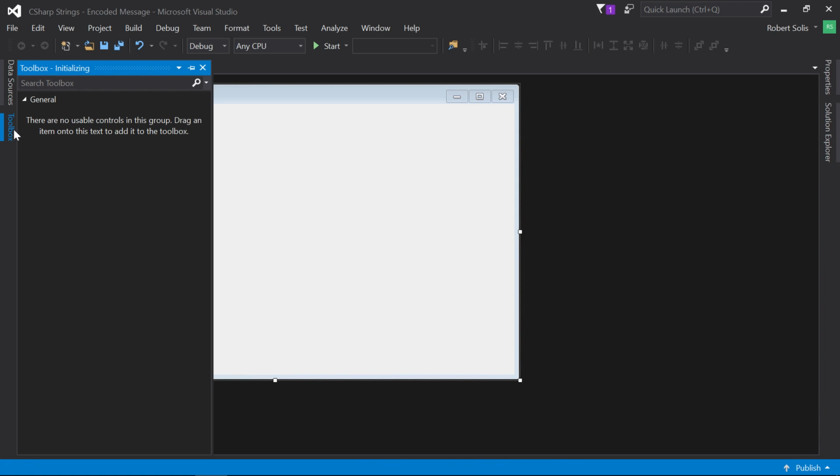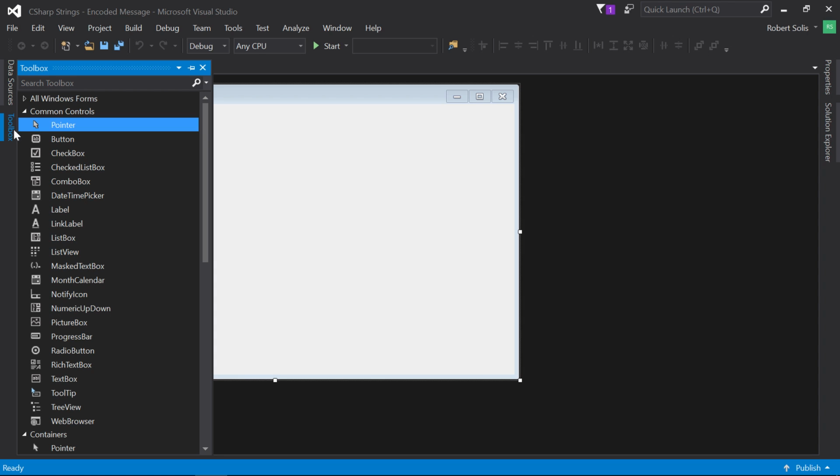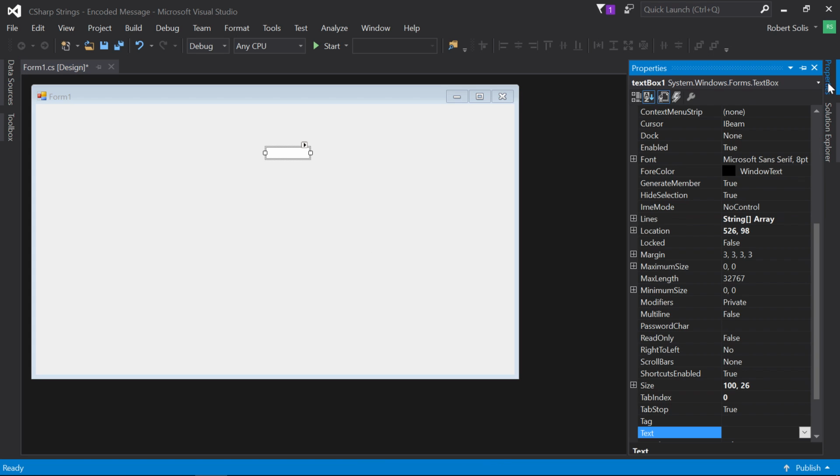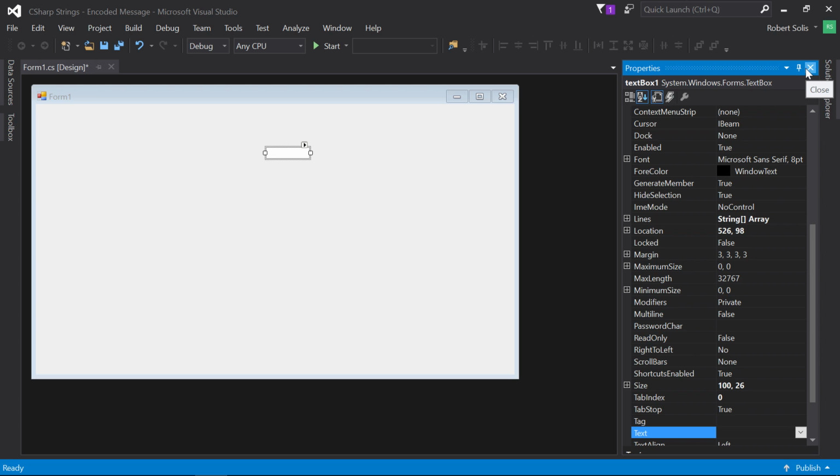So first, let me just add 1 text box and modify it, and then I'll simply copy and paste it. So here's a text box. Let me go ahead and just paste it over here. Now, I want to be able to enter multiple lines. Like I want to be able to type, space, type, space, press enter, and go to the next line. So we're going to make sure that this text box is able to go multiple lines. So you'll notice that with the text box selected, you'll see multi-line. So for multi-line, we're going to change that from false to true.